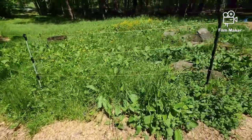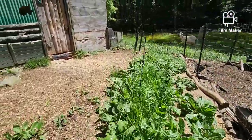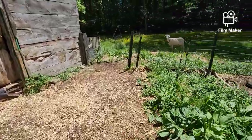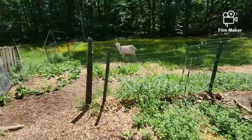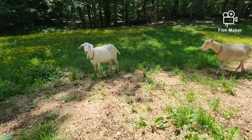All right, let's go say hi to the goats for a minute. Luna was here, but I don't know if he's in the barn or if he took off. Oh, no, he's here. We'll say hi to Luna. Well, yesterday the goats seemed pooped out, but it's the weather too, right? The weather can poop you out.